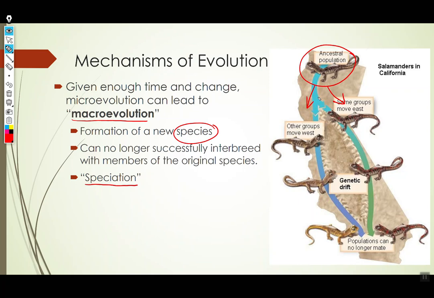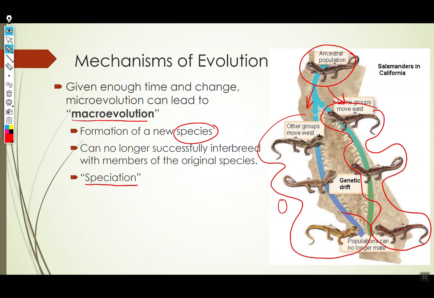He's an avid geologist. Anyway, so on this side of the mountains that I think are the Sierra Nevadas, it's drier because the sea is over here, not over here. So these organisms that are moving down this way are facing different selection pressures from these little guys that are moving down this way. So over evolutionary timescales, when they get to the end of the Sierra Nevadas and they meet back up, the populations can no longer successfully mate.